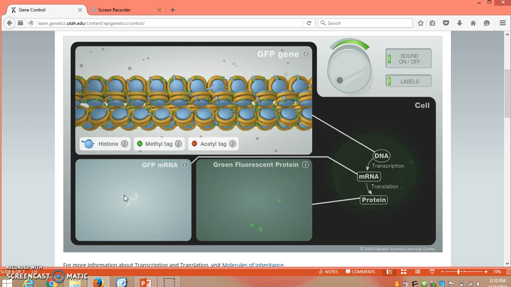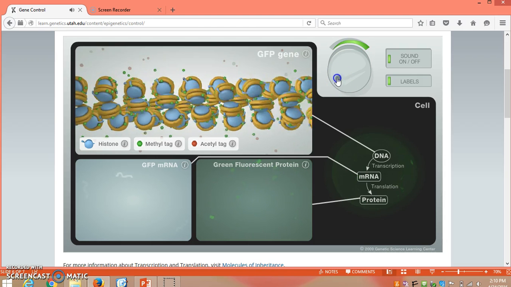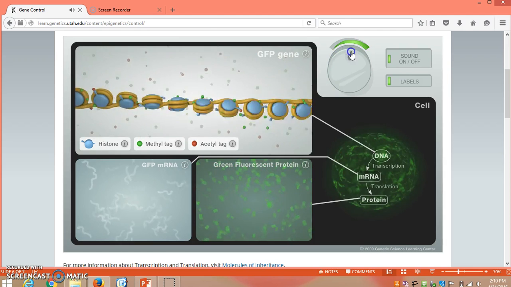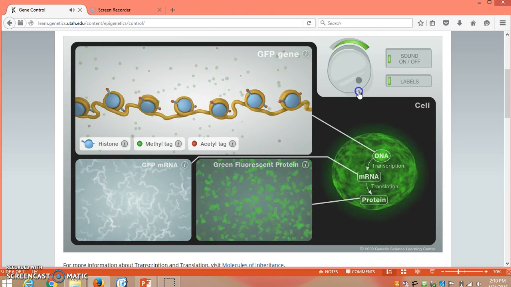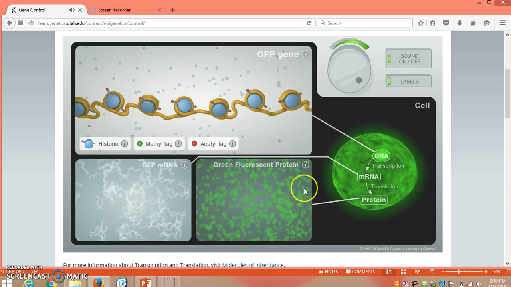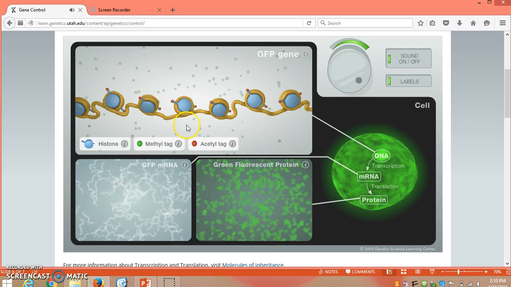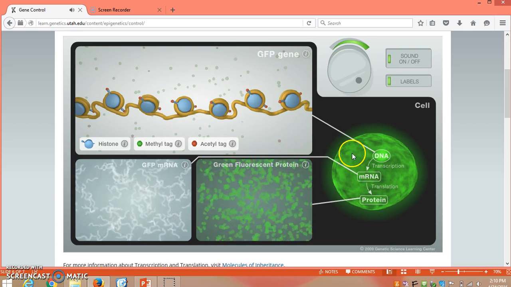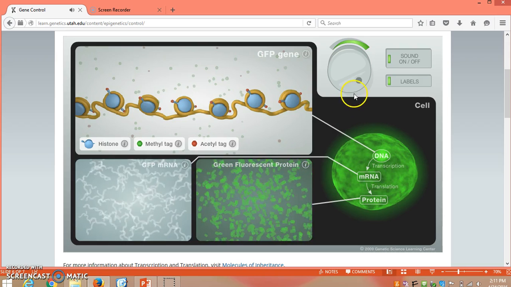You see very little mRNA being produced, very little protein. And as a result of a lack of protein, the cell isn't glowing anymore. Again, anytime a protein is produced in this example, it has a little glow-in-the-dark dye chemically bonded to the protein, so you can actually see it through a special microscope. All right, let's turn the environmental influence on. So you turn the environment on, and you see that the gene does something different, and you now see different results. I don't want to give you too much, because this is your research, and I don't want to provide you with too much information so you can discover it on your own.